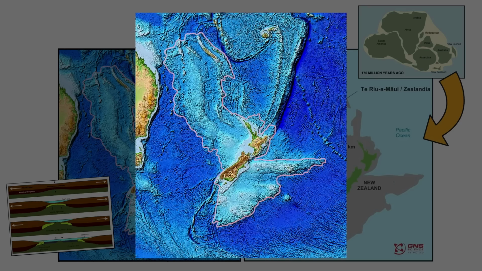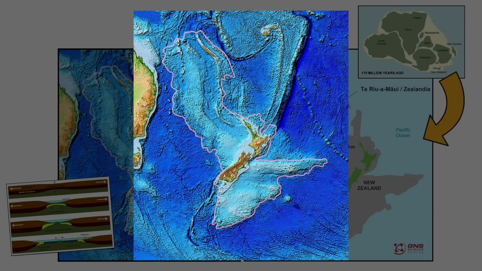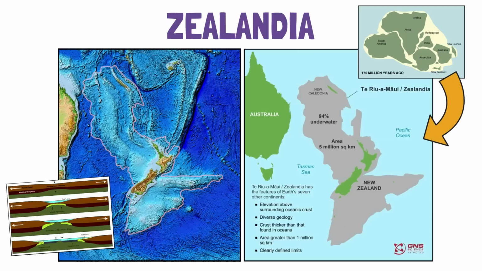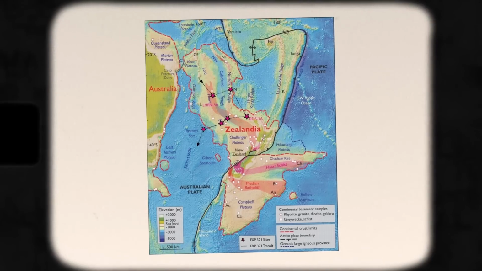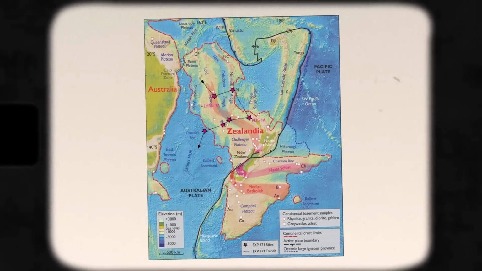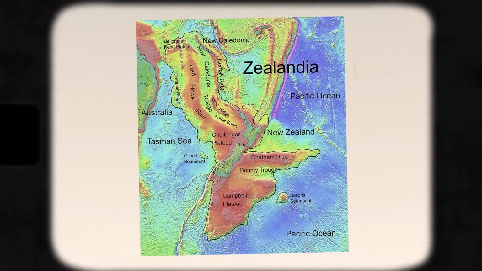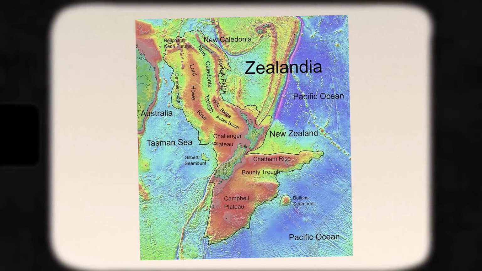Satellite imagery shows this area to be almost the size of Australia, and New Zealand itself is the only part of the old continent to be above water, with the remainder 94% being submerged. Its area is 6 times the area of Madagascar, the next largest microcontinent in the world. If it was suddenly all above water level, its territory would mostly belong to New Zealand itself, but also some to New Caledonia, so France, Norfolk Island, and Lord Howe Island.